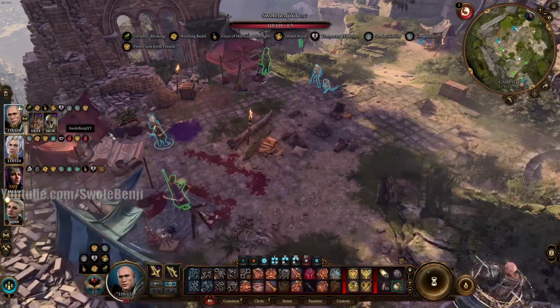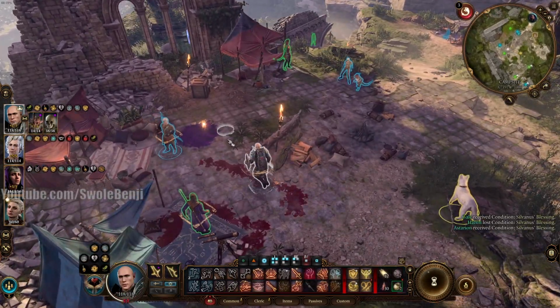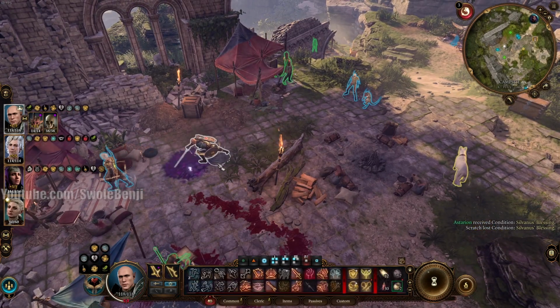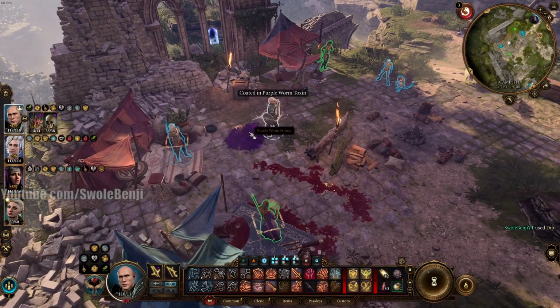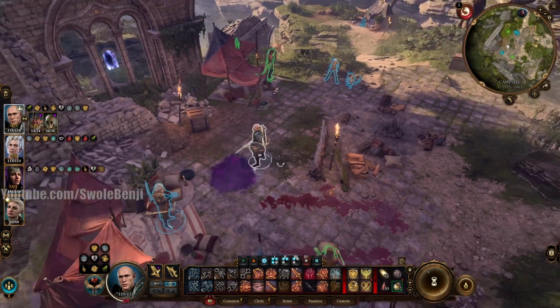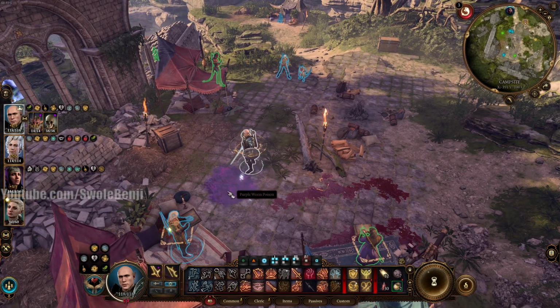But everyone can do this. So you would go into turn-based mode, have everyone dip their weapons, and then walk into the boss fight room. Or, if it's a prolonged fight, after 10 turns, you can dip your weapon again. But I don't know a single fight that lasts longer than 10 turns, like real talk, even on honor mode. So this is the proper way to use it.